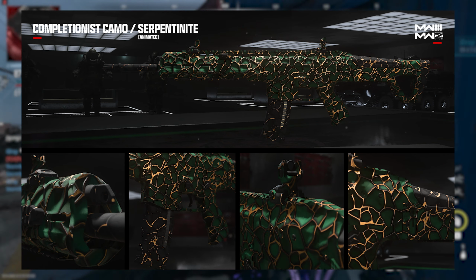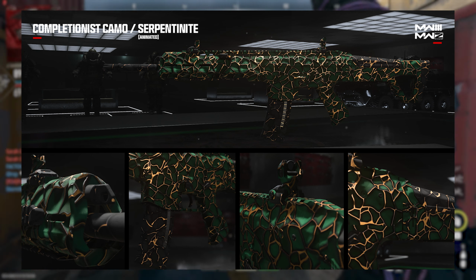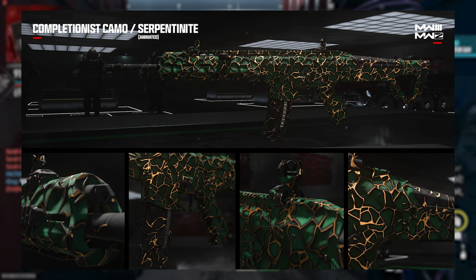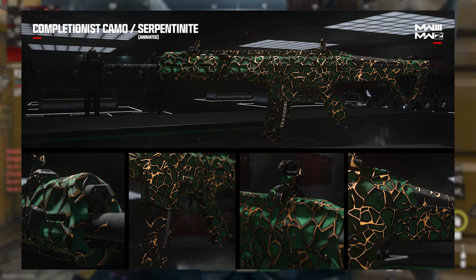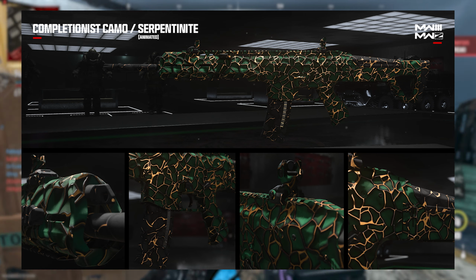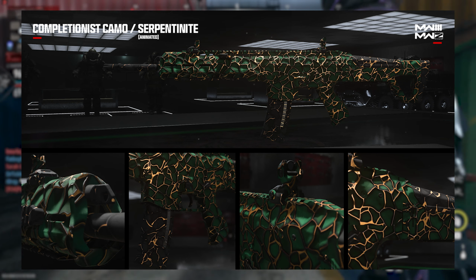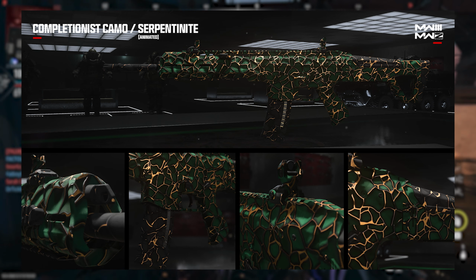And then the third camo we have is Serpentite. This one, again, is giving snake skin vibes. I'm sure once you get to see this one animated, of course, as it says up there that it is an animated camo, it will look really, really good. I don't know if this is just going to be kind of like a glowing camo in the cracks, or if it'll be moving up and down, similar to pretty much every other mastery camo in Call of Duty Zombies. But this one's another good one that you're going to want to go for.